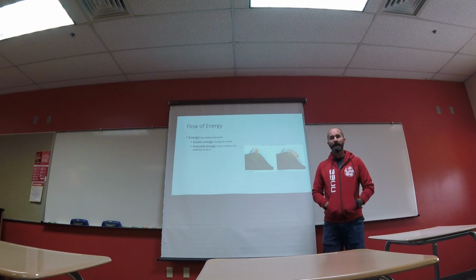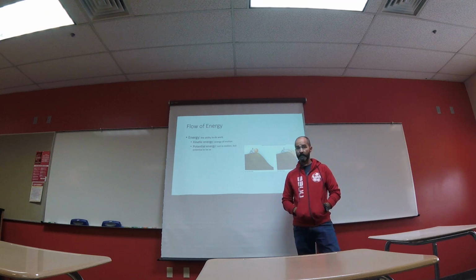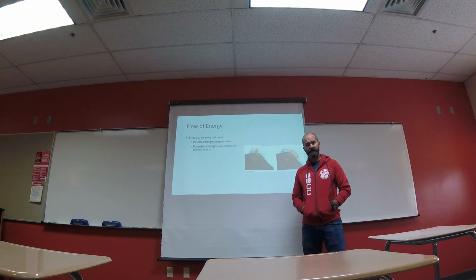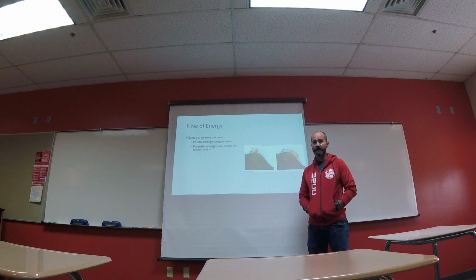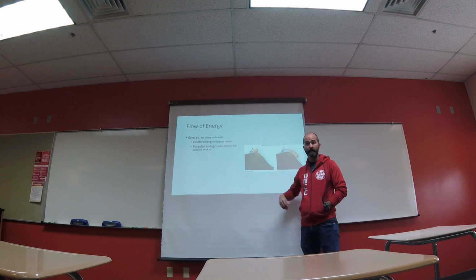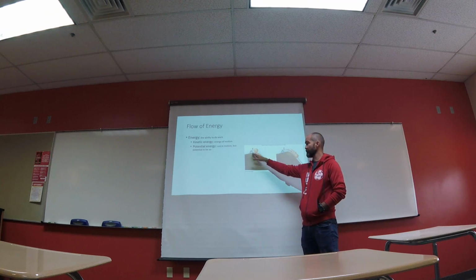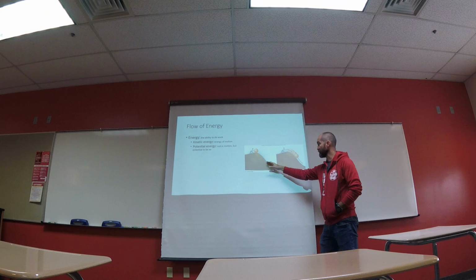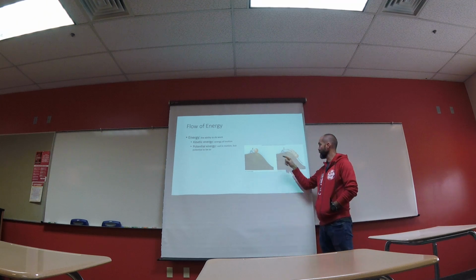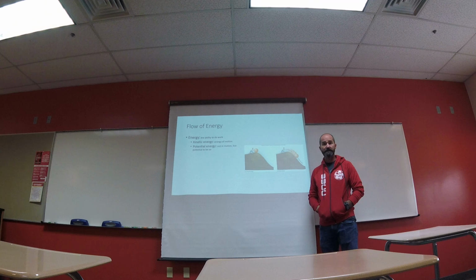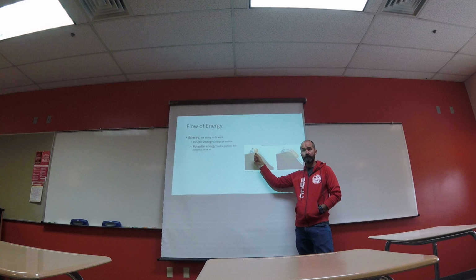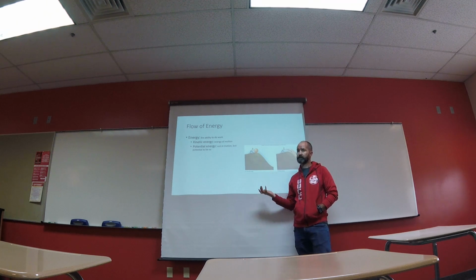There are two types. There's kinetic energy, or the energy of movement, and there is potential energy, which is determined really by the state or position of some substance. So we can think about this poor little fellow who's pushing this ball around. When he gets the ball to the top of this hill, that ball is naturally going to roll down by itself. That rolling ball represents kinetic energy. But at the top of the hill, that ball represents some potential energy. It's not doing something yet, but it potentially could.